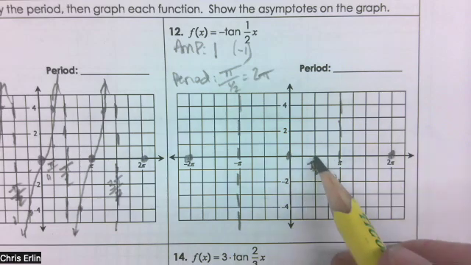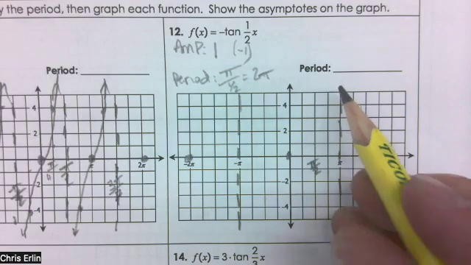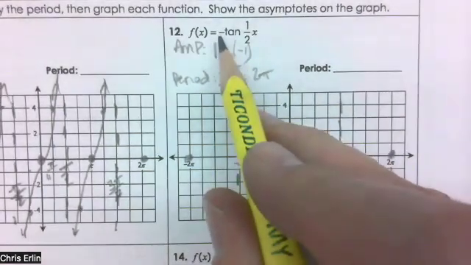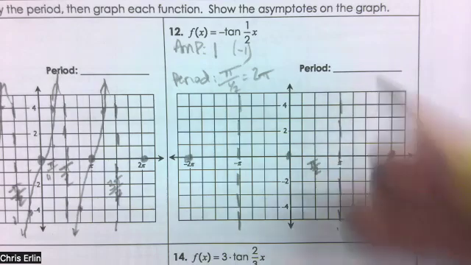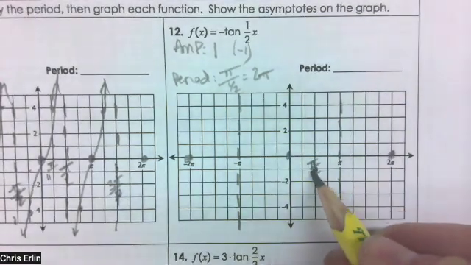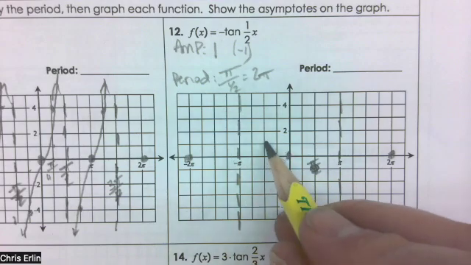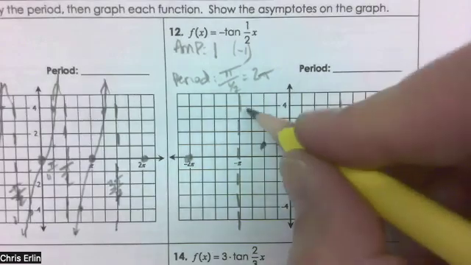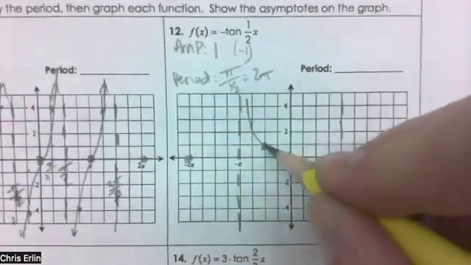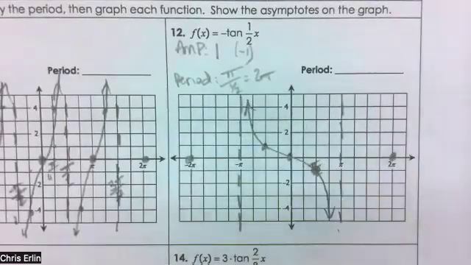But normally, we'd go up 1, wouldn't we? And then carry our graph up. Since we've got a lead coefficient of -1, we have a reflection over the x-axis. So I'd go over pi over 2, down 1. And then left pi over 2, up 1. So we kind of flipped the slope on this thing, didn't we? Instead of it being a positive slope, it's now a negative slope.